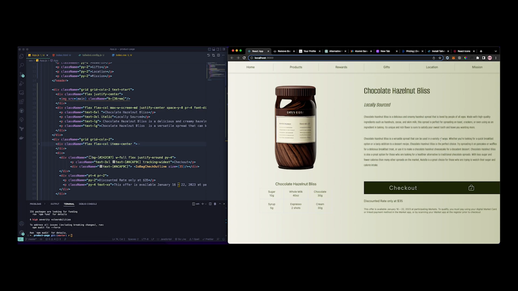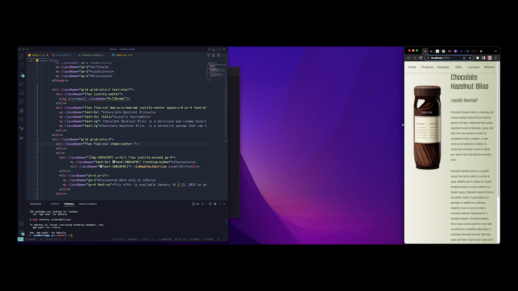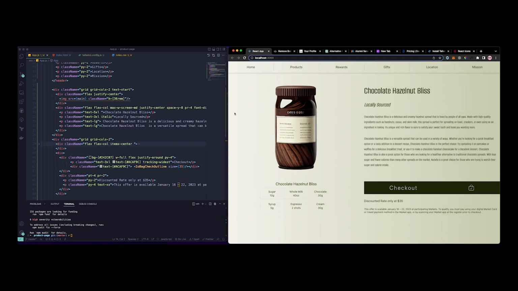I know this isn't the best example. Probably this page is not even responsive. See, it doesn't look great at all. But the idea is that I wanted to show the possibilities with these tools coming up.